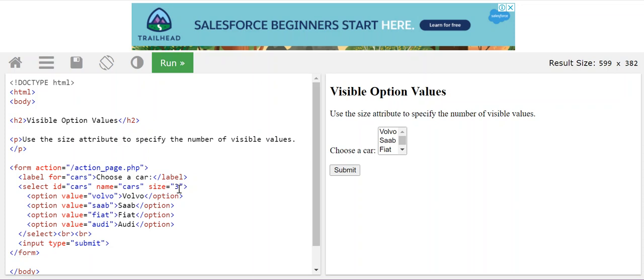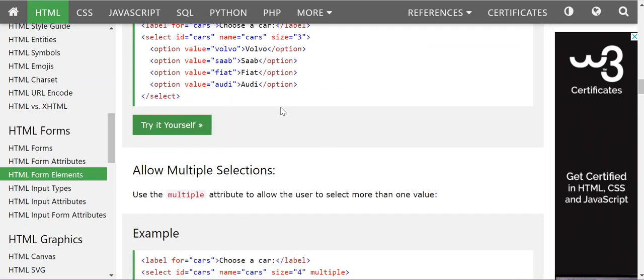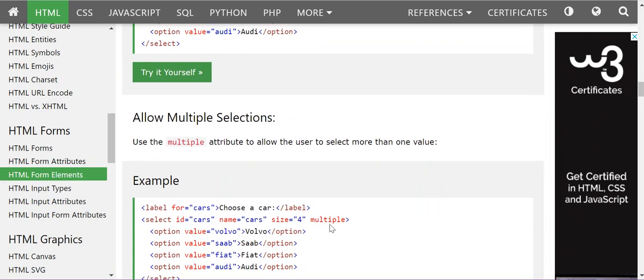There, if you give size equal to 3, you will see that the drop down list box itself is displayed differently. You have a scroll bar here, and it is displayed differently. Now you will see that the first 3 options are displayed here. That is because of giving this attribute size equal to 3. Now I told you that in a drop down list box you can allow multiple options also. So how do we give multiple options? You will have to add another attribute which is called multiple.